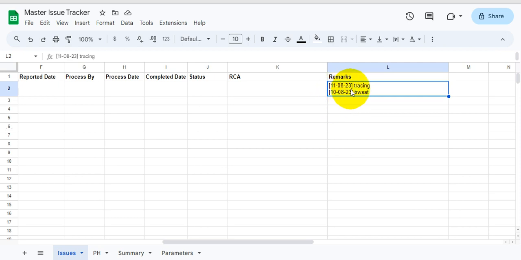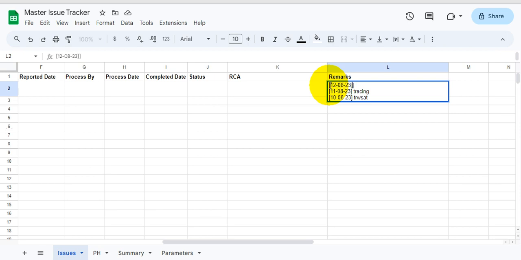And please make sure that the latest status is always on top. So how do you do that? Let's say today is the 12th. Basically you just press Alt+Enter. Alt+Enter, okay, and then 12 08, I use the dash 08Z.